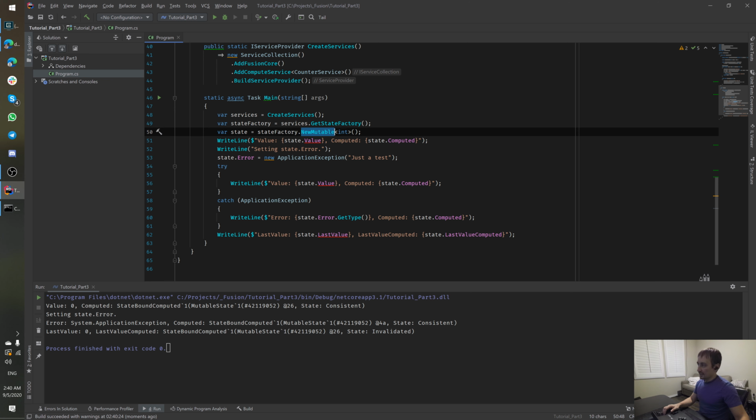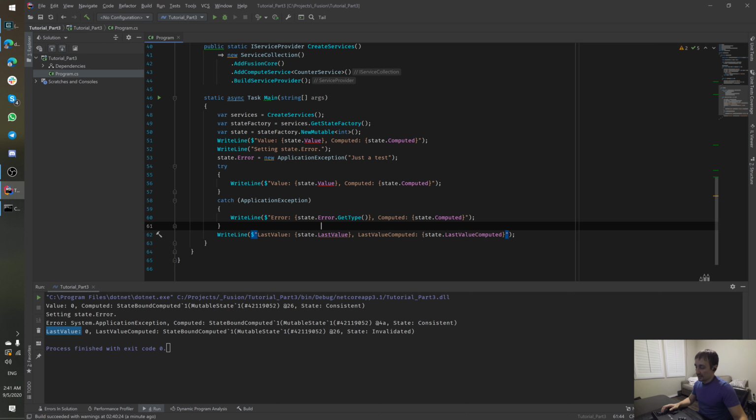It's a mutable state. Then we set it to error, and then here we access its value property, and as per iResult contract, value property should throw an error, and we catch this error here and print this message first and this message. So this is exactly what happens here. Basically, this line responds to this output, right? And this line responds to this output.